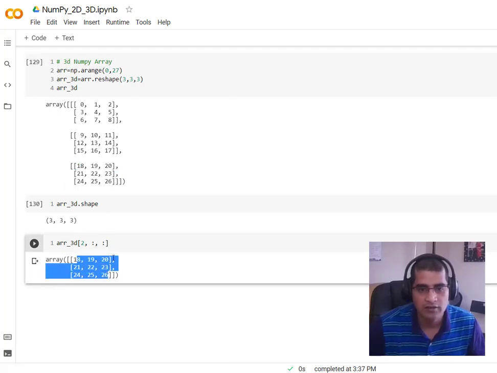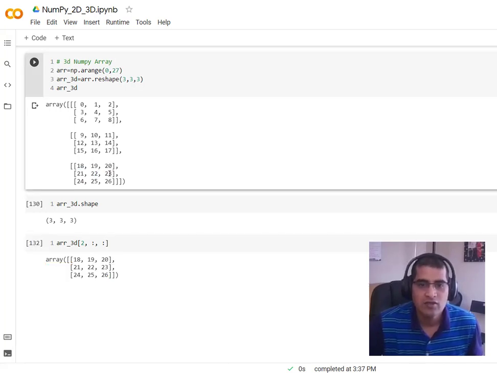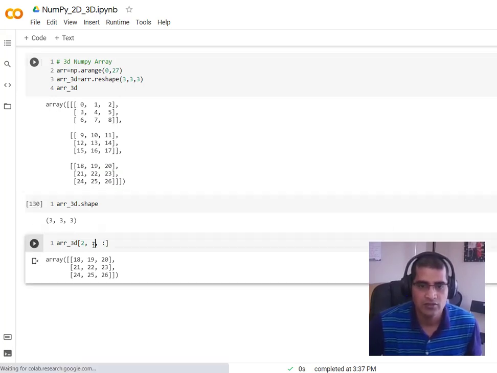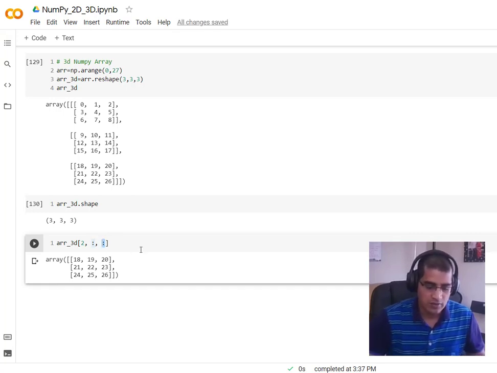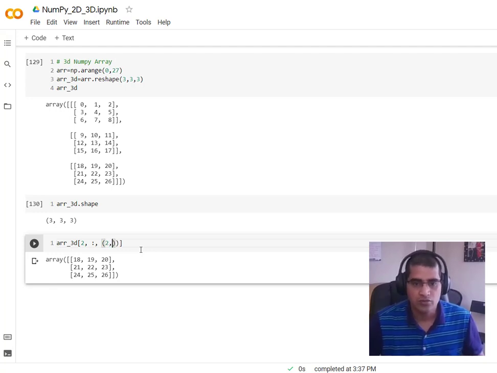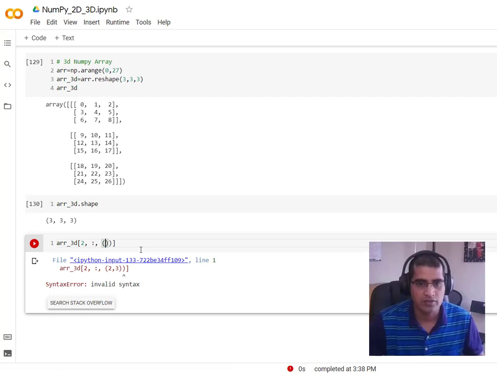But if you would like to get only the second and third columns of this one, how would you do that? This is rows, this is columns, right? So the columns should be 2, 3. Press Ctrl Enter. I'm sorry, it should be 1, 2.